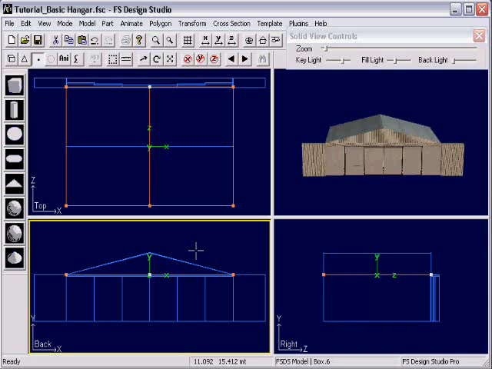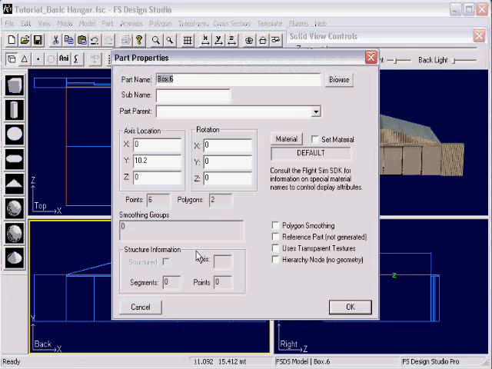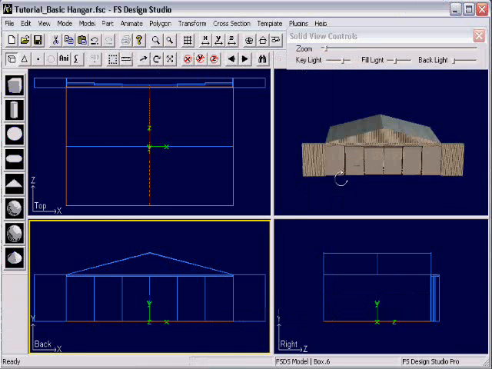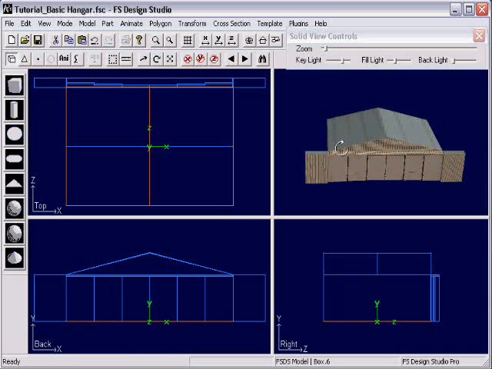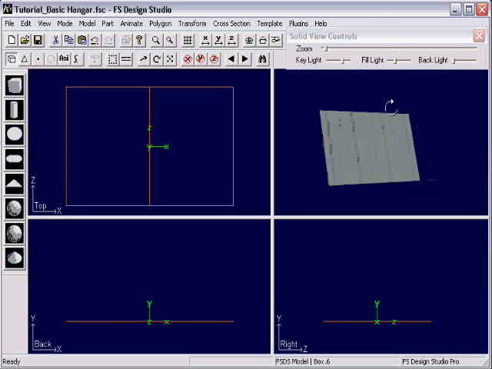Alright, so now we need to move this whole part, so I'll go back to F5 or the part mode. And instead of moving it with the move mode, I'll just come in here to part properties. Okay, notice right here its y-axis location is at 10.2 meters. If I really want it on the floor, I could put it to 0, you would think, and we'll go ahead and do that for now, and that's fine. Again, we can't see it because everything else is hidden in here, so I'll use my little trick. I'll highlight it, press A for everything else, H to hide that. Okay, and here we have our floor section.